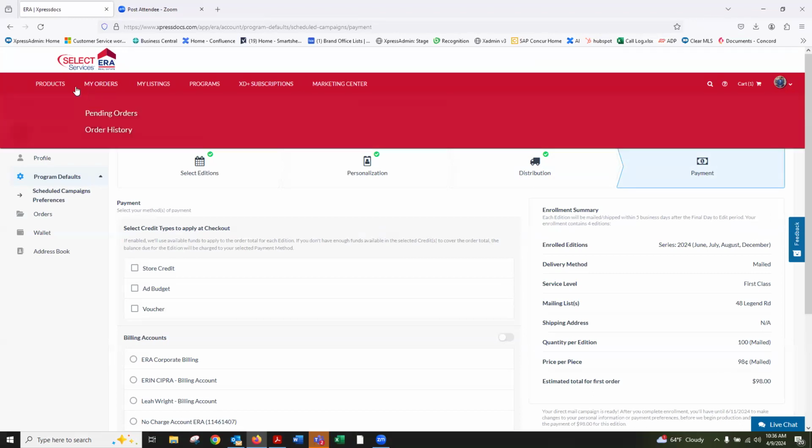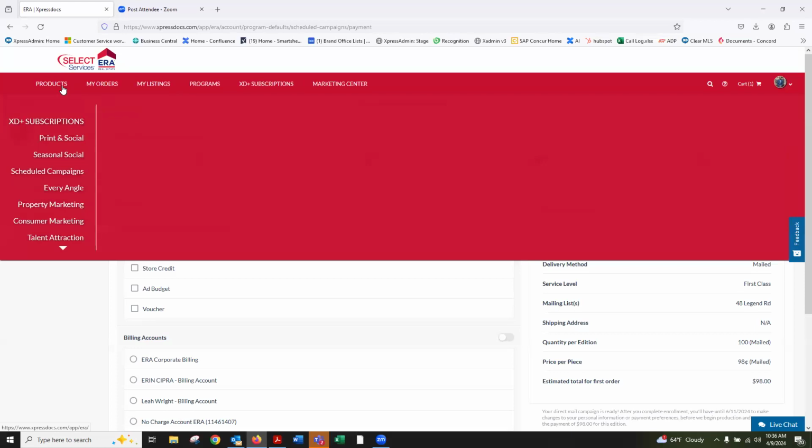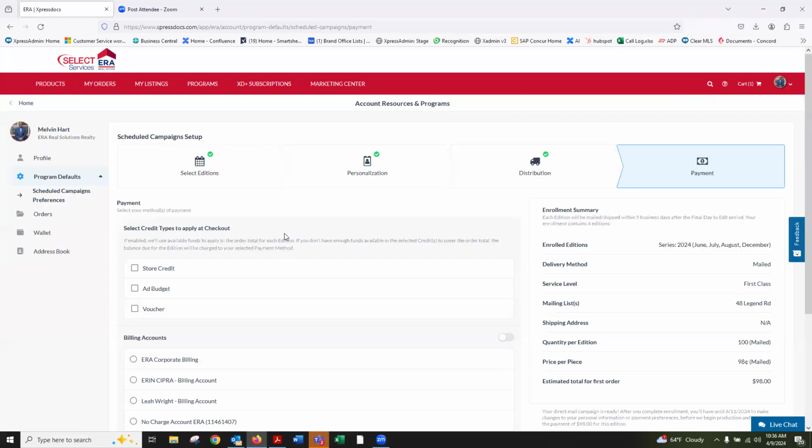We're not going to bill you till it's sent out. So you're not paying for the whole subscription at first. You are going to be billed as they go out, and it's the same cost as any postcard or mailable piece that we have in our system. So that's the latest and greatest, and a great way to just stay in touch with your sphere or do simple, easy farming.